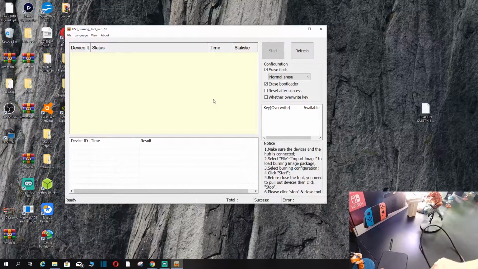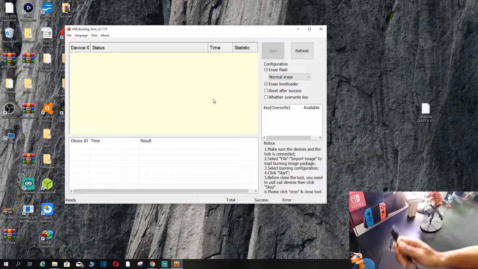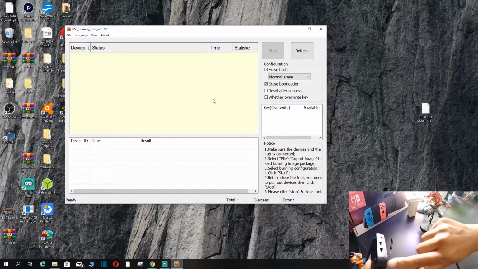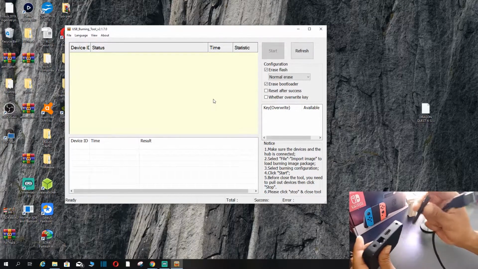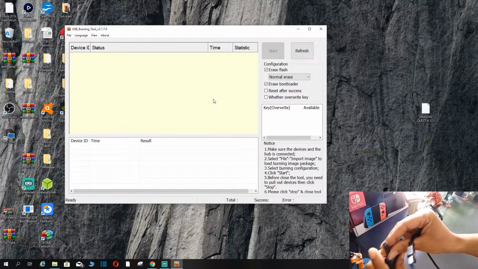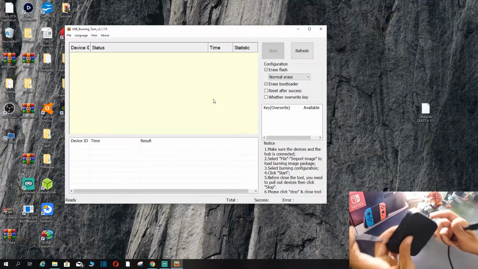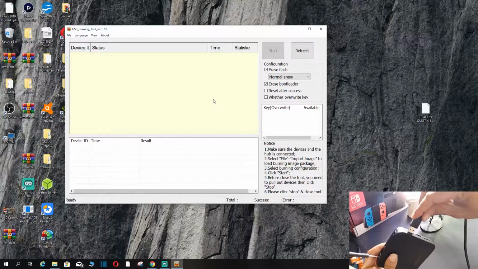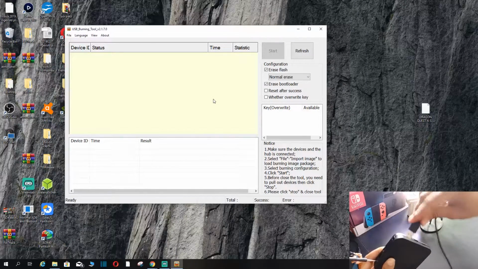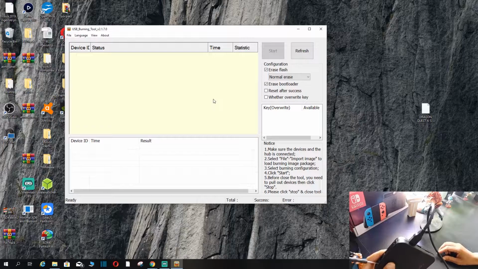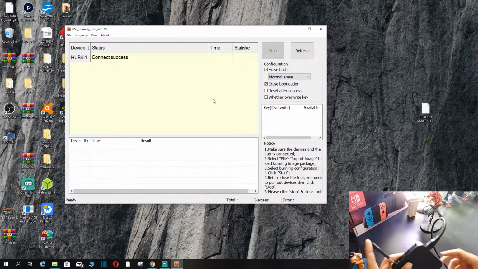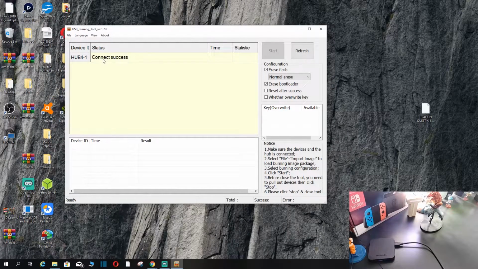Remember that. So you take one end and you put it on your computer. So I'm going to hook it up to my computer. And then you take the other end, and in theory, you have to hook it up to the USB 2 port. That's the one closest to the power supply. But before you do that, you have to make sure that this is being held in. So you want to click it in. Now that I'm clicking it in, I'm going to plug this in and my computer should chime and make some kind of a sound telling me that it is all good. See, there you go. And if you look at the screen over here, guys, you will notice that it says connect successful.